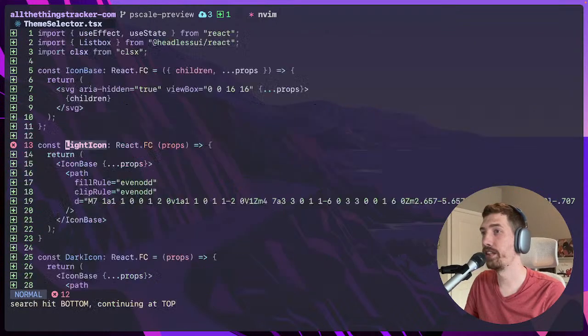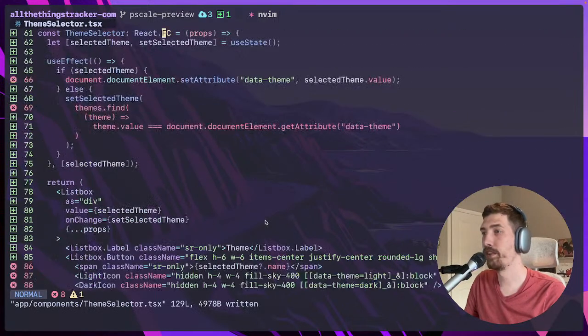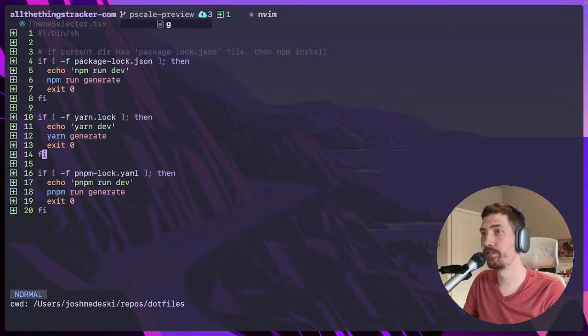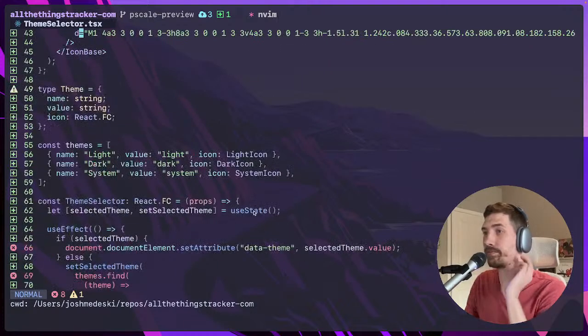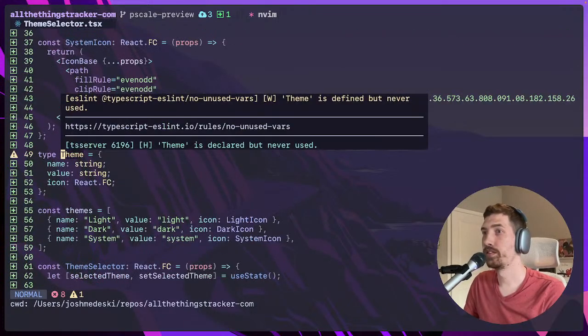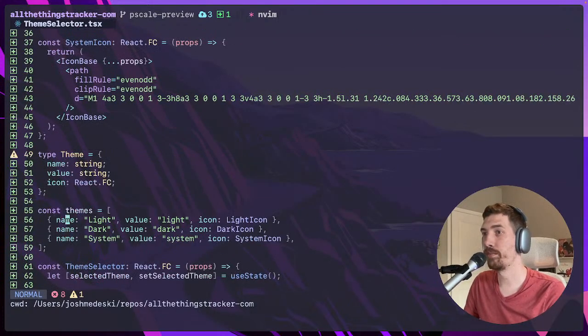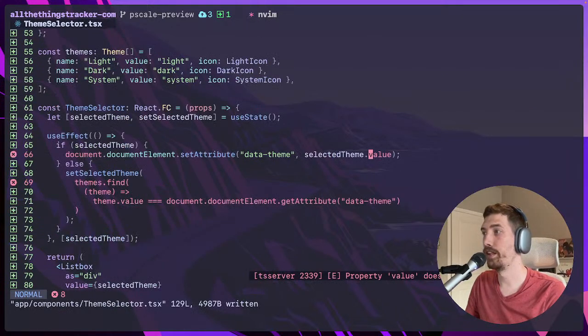Did I accidentally delete it? No, it's right here. Oh, well, that might help. Syntax error. All right, so that's a theme. So this is an array of themes. And then this is the selected theme, which is type of theme.